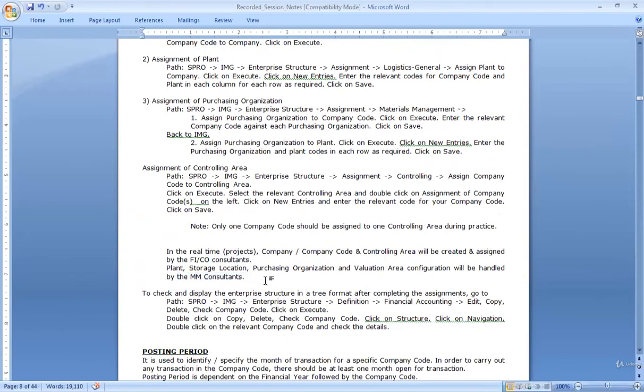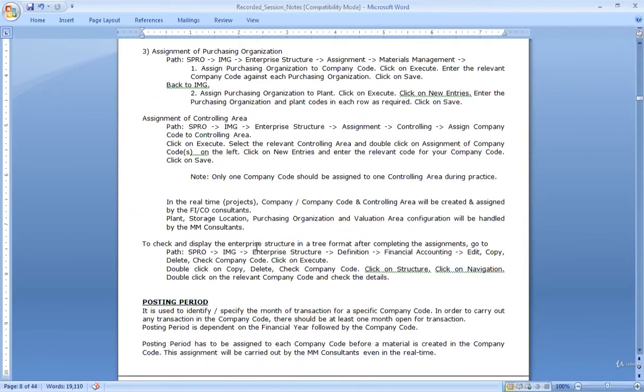Now, when you're carrying out activities in a company code, these activities should be allowed only for the month in which you're carrying out the transactions. In the real world, when we are working in a company, the company will allow the transactions to be carried out only for the current calendar month. If you try to carry out any activity for a previous month or the next month, your reporting manager is going to ask you why you are doing it and will not allow you to carry out any activity for any other month.